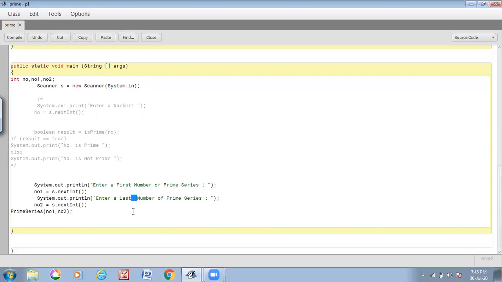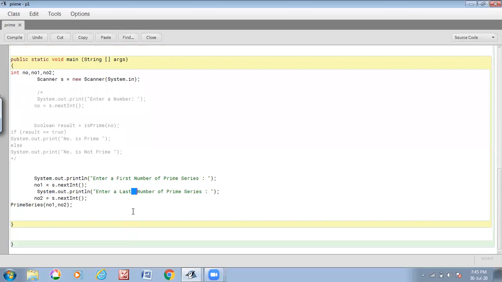Then our program will display the list of prime numbers between the two, the first and last number. Let's run that one. Compile, no syntax errors, and run.